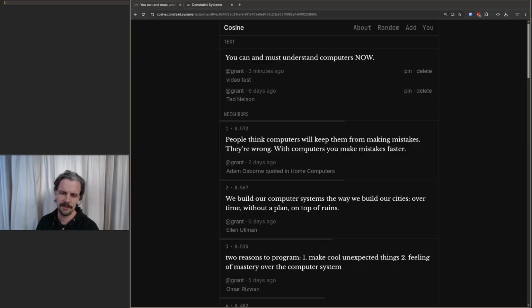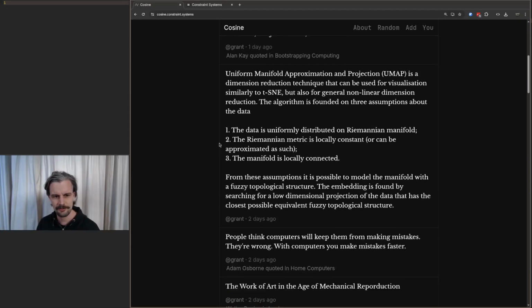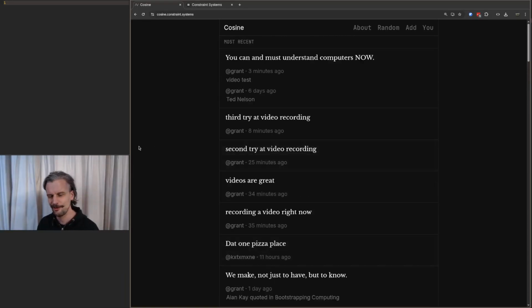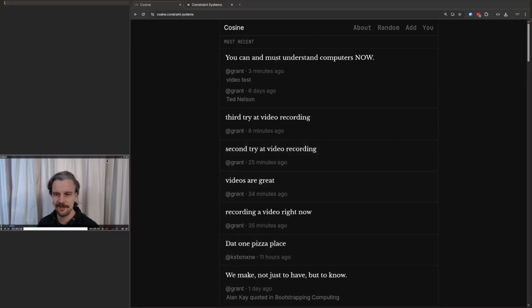It really makes me think that stuff is very algorithmic, with a strong chronological component to it. We could have systems with other algorithms, and it would at least be interesting to see. But I'd love it if you play around, add some more text, whatever's on your mind, or use it for quotes, or use it for something else, and let me know what you're thinking about it. And that's it.